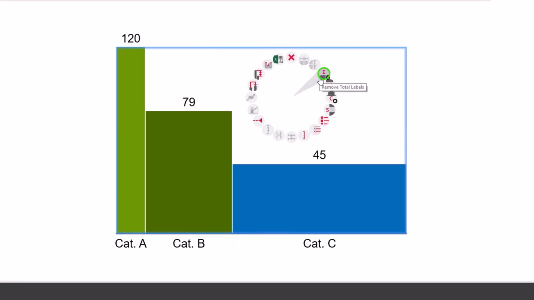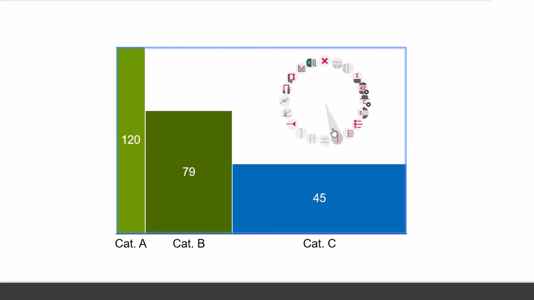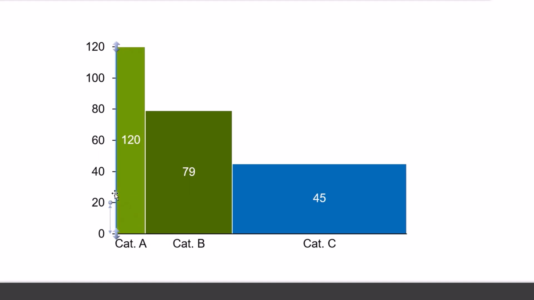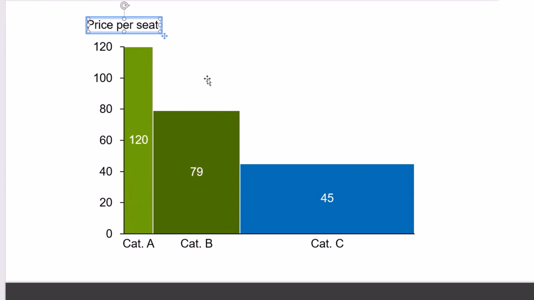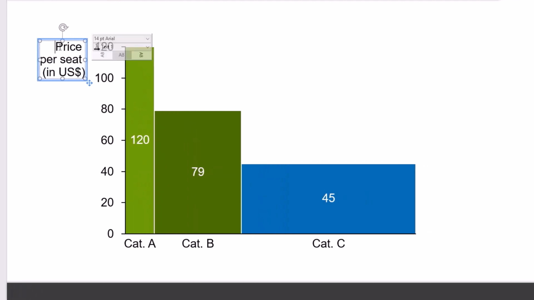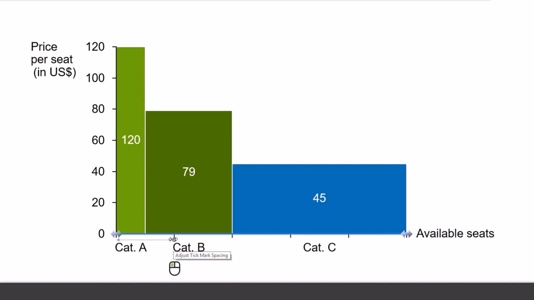Right-click into the chart to remove the total labels and add segment labels instead. Insert a y-axis to your Mekko by right-clicking on the chart and selecting Add y-axis from the context menu. Right-click on the axis itself and pick Add Title to name the axis. Repeat this for the x-axis, and feel free to add other features like tick marks via the right-click menu.